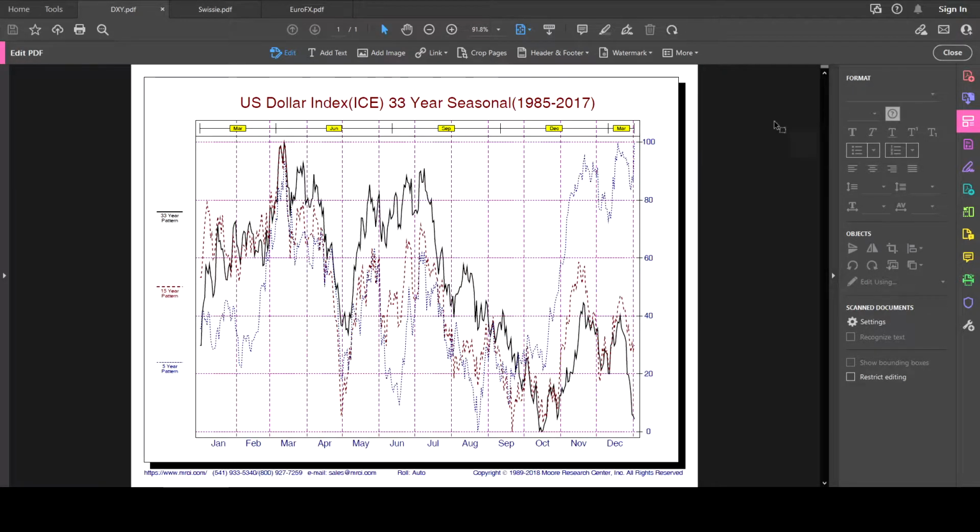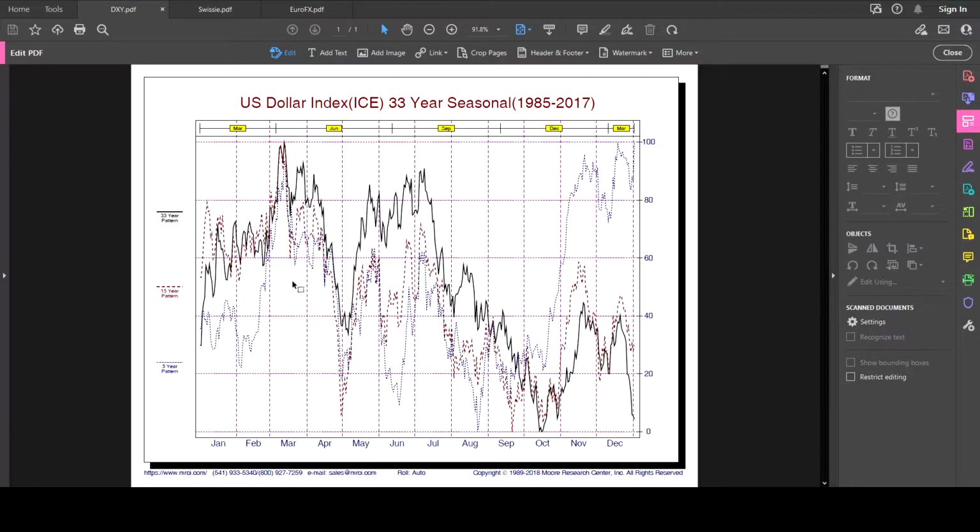So, as for today's topic, what we're going to be discussing is essentially seasonal tendencies and some COT data, which is a part of what I use for making an analysis. I don't do it for every single trade. I just do it once or twice or 3 times per month, just to keep myself on track. And yeah, so we'll just start with the seasonals.